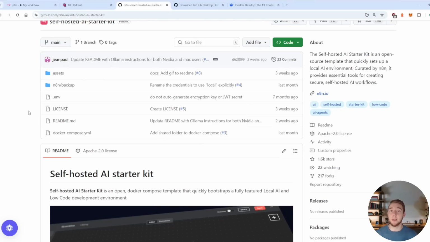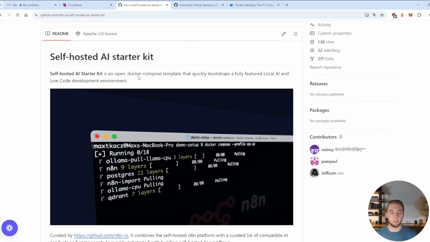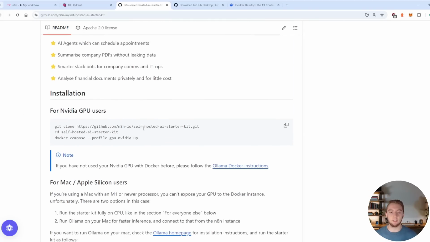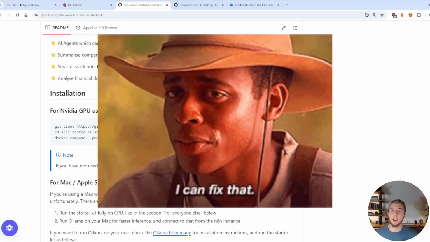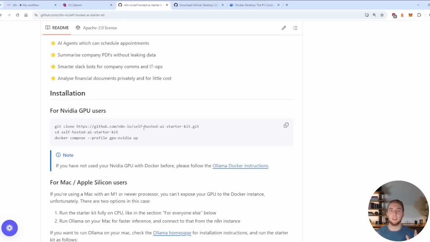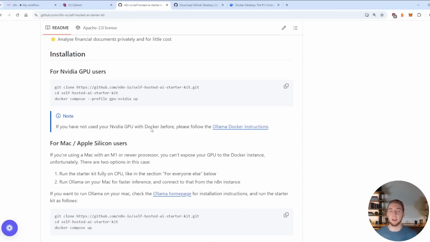Now, the first thing that I want to mention here is that this README has instructions for how to install everything yourself, but honestly, it's quite lacking. And there's a couple of holes that I want to fill in here with ways to extend it to really make it what I think that you need. And so I'll go through that in a little bit and we'll actually get this installed on our computer.